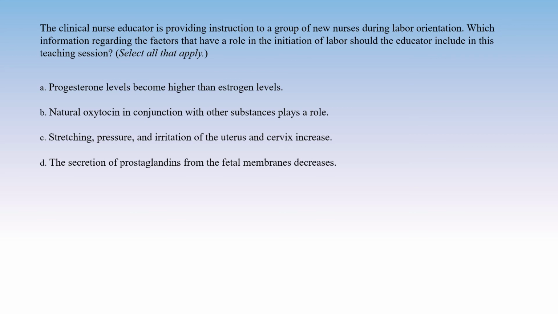The clinical nurse educator is providing instruction to a group of new nurses during labor orientation. Which information regarding the factors that have a role in the initiation of labor should the educator include in this teaching session? Select all that apply. A. Progesterone levels become higher than estrogen levels. B. Natural oxytocin in conjunction with other substances plays a role. C. Stretching, pressure, and irritation of the uterus and cervix increase. D. The secretion of prostaglandins from the fetal membranes decreases.